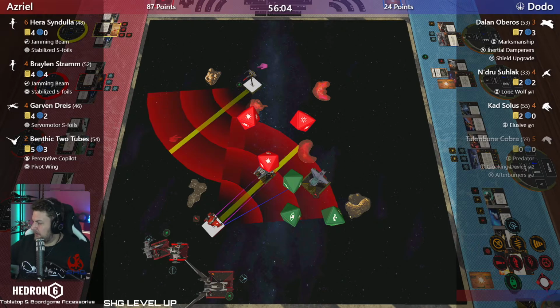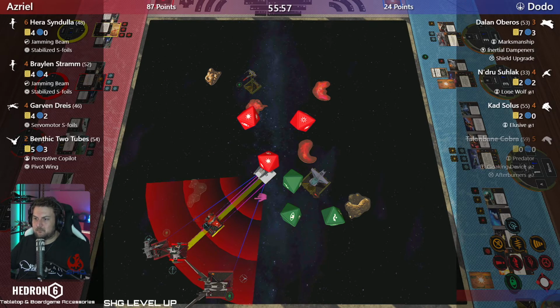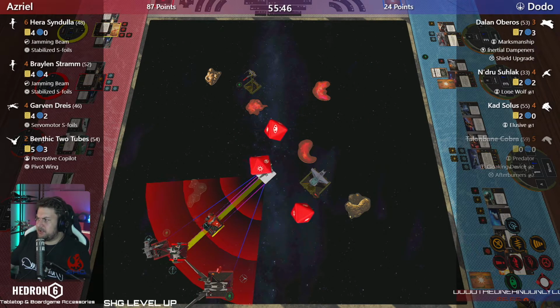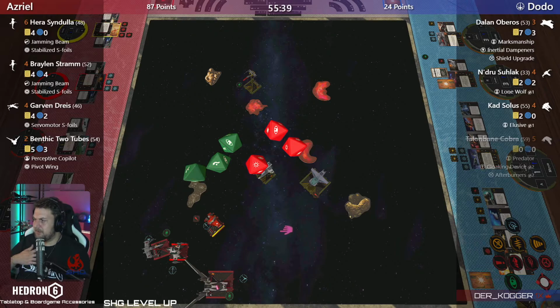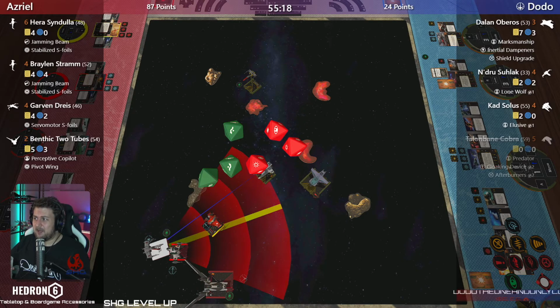This is not looking good for Dodo here. Cat shooting on Benthic. Why? Why don't you try to finish off? Maybe because... why? Makes, in my opinion, absolutely no sense to me. Benthic absolutely fine. Chat, maybe you might know better, but in my opinion, it made absolutely no sense to shoot onto Benthic here. Hera already down half points. Try to finish her off. Maybe try to sneak a crit through.